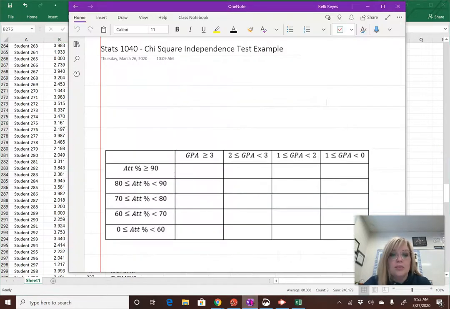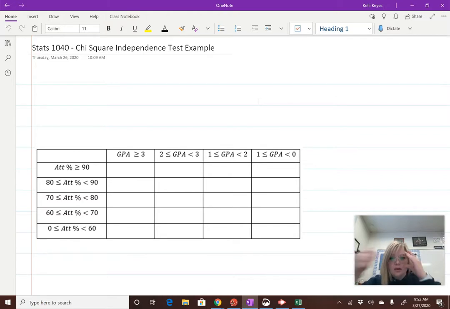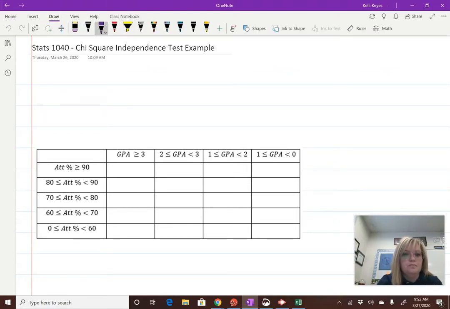So in a table, you're going to make a table just like this because to figure out independence, it needs to be a qualitative variable, which means we are going to classify it into one of the categories. So this is GPA 3 and higher, right? 3 to 4. This is between 2 and 3, 1 and 2, and between 0 and 1. And then you classify them, well, where did they fall here? So they had a 3.1 something and 86%. So I'm going to do one tally here because that student belongs in that cell.